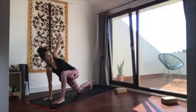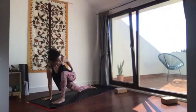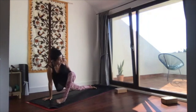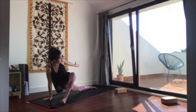Left hand circles around, same thing, but we're going to go into a boomerang. So on top of the toes, or make sure your toes are on top, move into the outside corner of your left, of your right foot, and then find boomerang. Your left toes are looking towards kind of the left side corner of your mat. I love this pose if I'm really juicy into the hips.